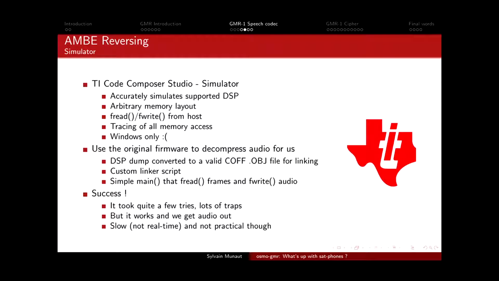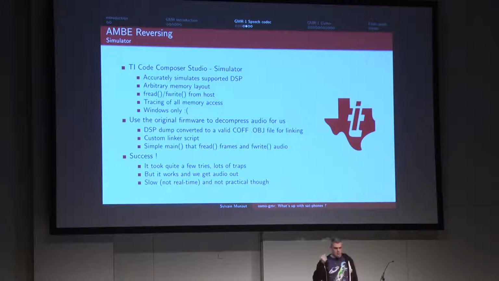So before trying to actually reverse engineer, we just tried, okay, maybe we can just run it. It turns out that TI has this really nice program called TI Code Composer Studio, which includes a simulator. It's a really nice piece of software because not only can you pretty accurately simulate any of the DSPs, you can also completely configure the surrounding environment in which it runs. So you can set up an arbitrary memory map. You can also trace all memory access to see what part of memory is being read, written, or executed, that kind of stuff.